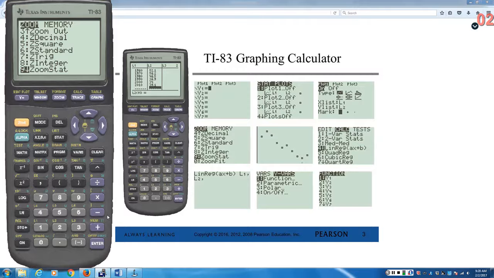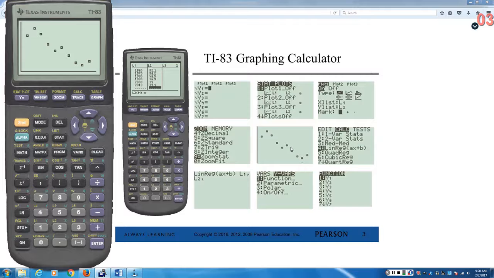And all you have to do after that is hit enter, and you should see your scatter plot, which is that screen in the middle of the presentation there. Yours should look pretty much identical to that one.